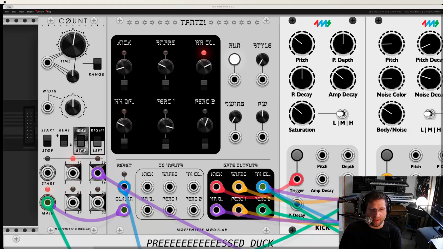Boy, oh boy, do I have some more terrible ideas to share with you today. This is Tantz, which is Yiddish for the word dance, and this is a really sad attempt at making a klezmer-inspired drum sequencer. But you don't have to just think of it as a drum sequencer. You could also use this to trigger notes and gates and all kinds of things.